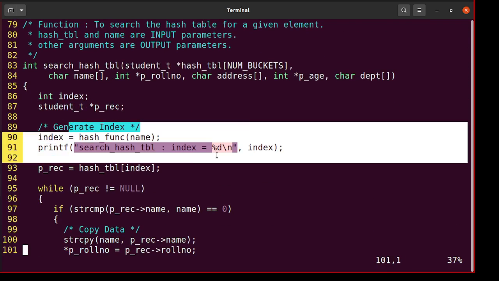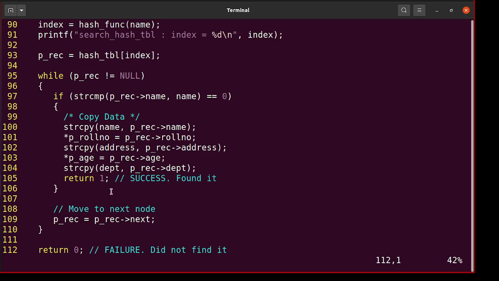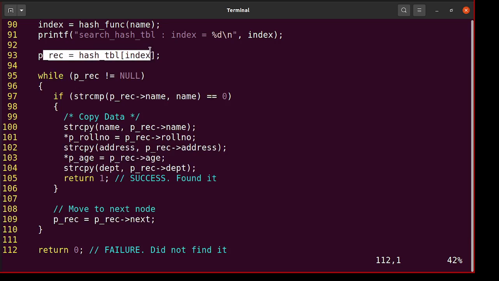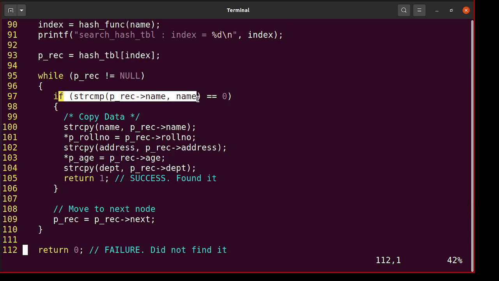Searching is simple. You go to the index, and then you search for the node in the linked list. So this is very similar to searching for a node in a linked list. You situate a pointer at head, and you keep moving to the next node till you get what you are looking for, or it becomes null.